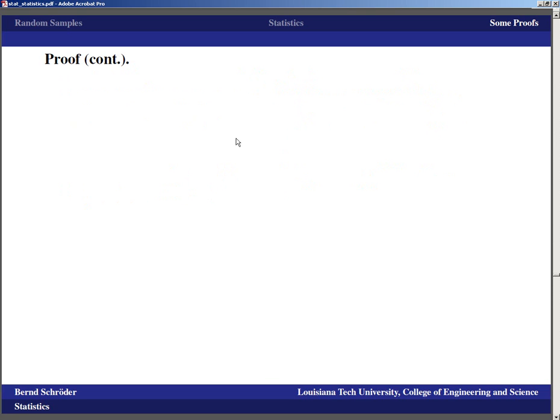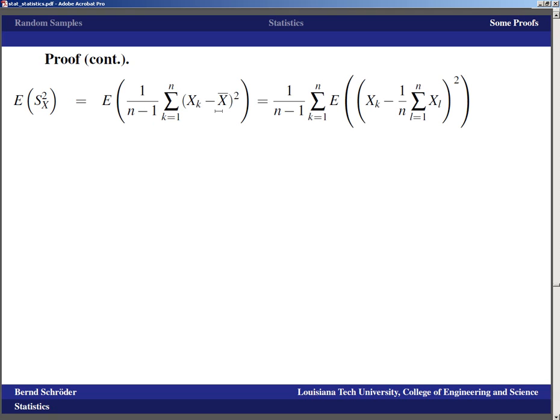Okay, but accepting that fact, we can now do the following computation. It's a little bit lengthy, but if you just follow all the steps, you can at least see that it's right, and you get a little bit used to working with these expected values. So you take the expected value of the sample variance, and of course that is the expected value of 1 over n minus 1 sum k equals 1 to n of xk minus x bar quantity squared. Well, if I look at that, the only sensible thing I can think of is, okay, I can pull out the 1 over n minus 1, I can pull out the sum, but after that I have to multiply out the quadratic. So let's see.